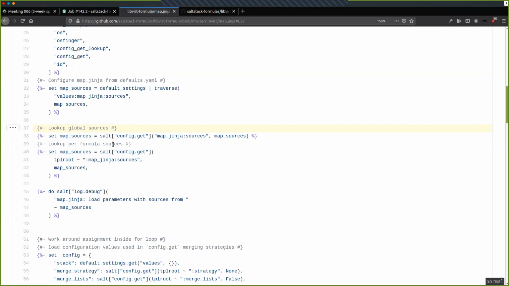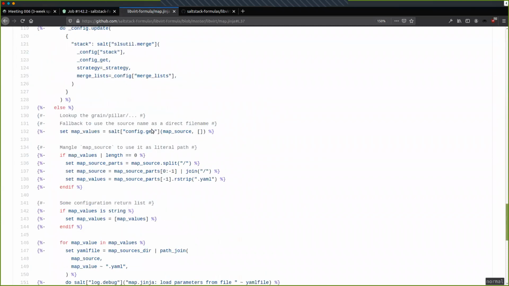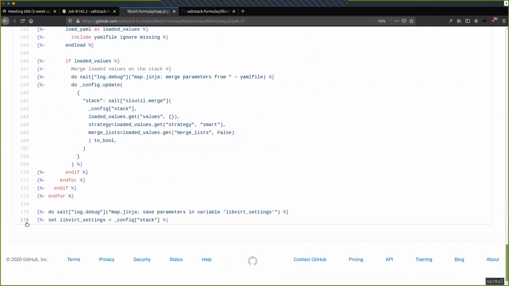The idea is once this is working the way we envisage, you won't have to touch map.jinja again. Everything can be done from your config. And the only thing that would ever be different between the map.jinjas is this very last line. And even that, perhaps, was there a plan for how we can make the export from the actual formula somehow consistent as well?